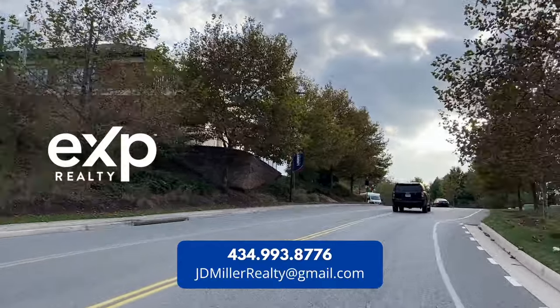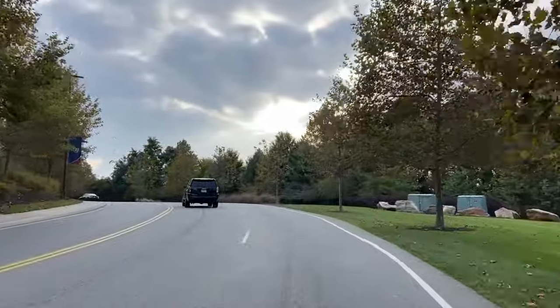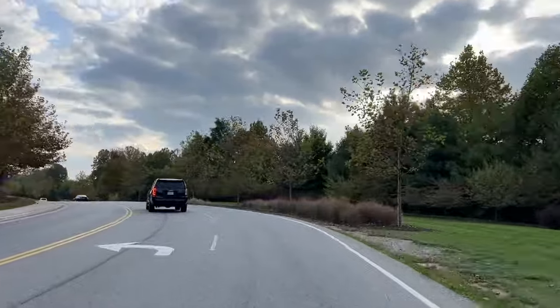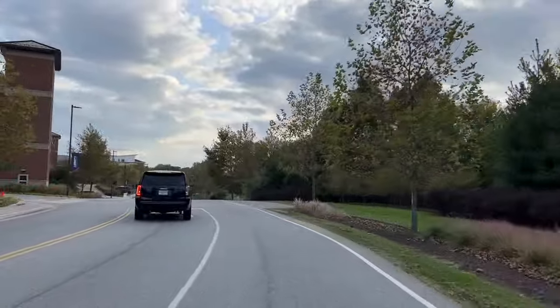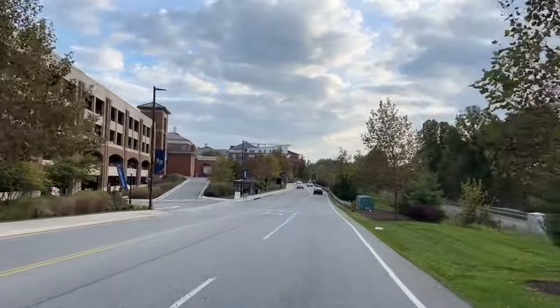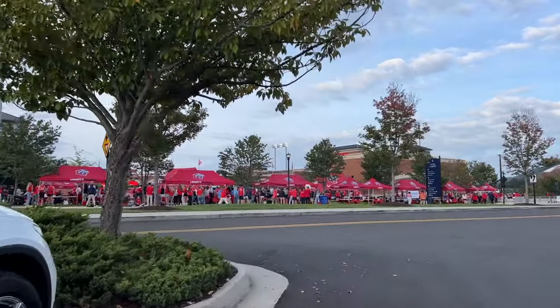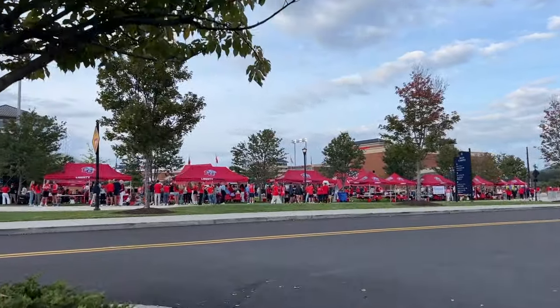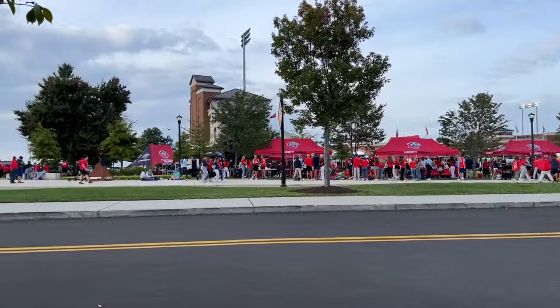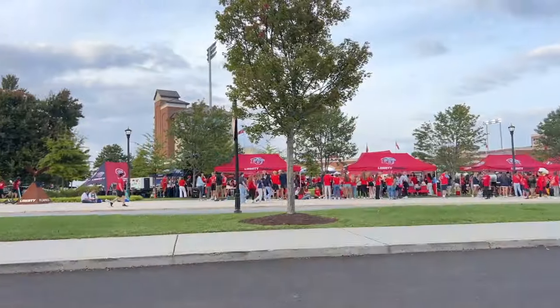Because if you don't go the right way, you're going to be driving in big circles, getting out on 29, coming back on Ward's Road, circling around, trying to get to the right location. So it was a really nice job as far as directions and getting you to the right place. Now we are parked at the bookstore. That was our spot. And we're walking right across to the main entrance, gate one.